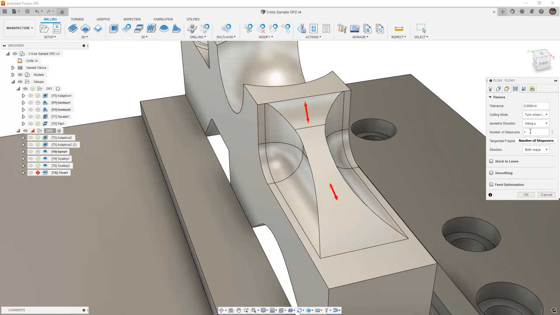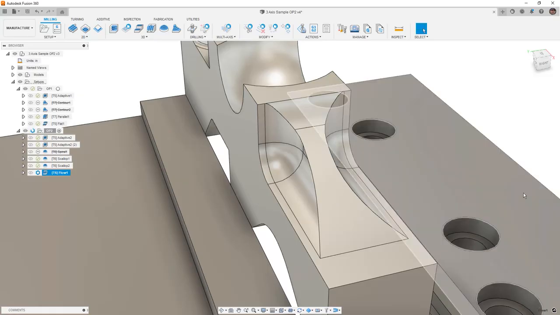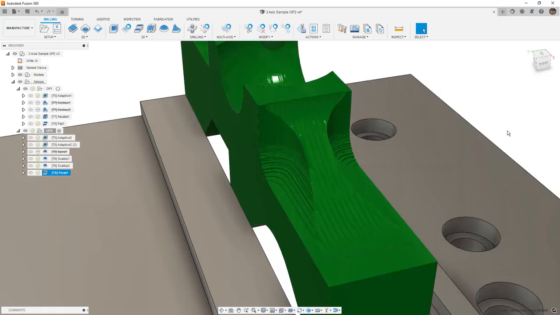Using a flow toolpath is going to require you to indicate the number of stepovers, while other toolpaths will give you a stepover amount or a cusp height that you can use to drive the toolpath. In this case, we're going to indicate 15 stepovers and say OK and preview the toolpath. When we take a look at the results, you can see that we're getting really large cusps across the part.